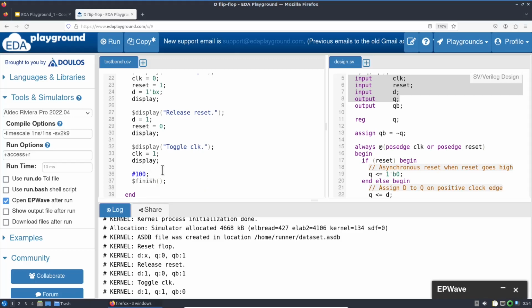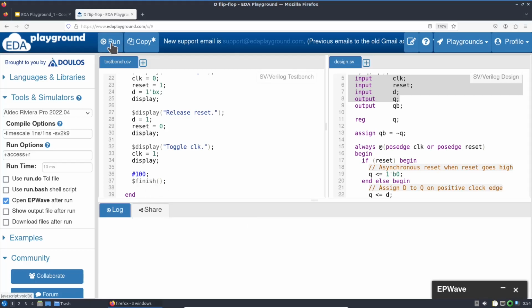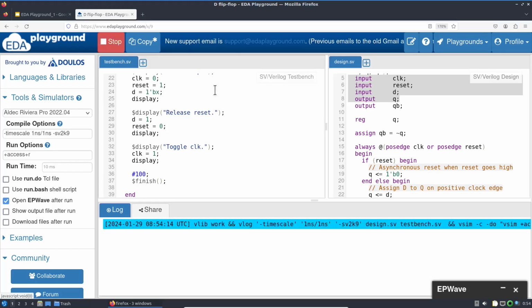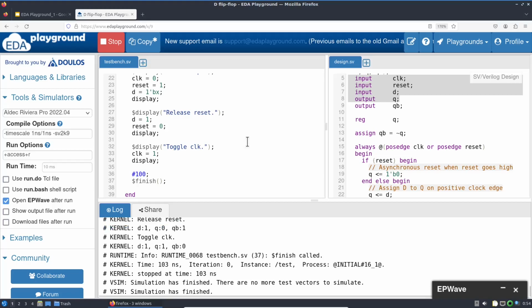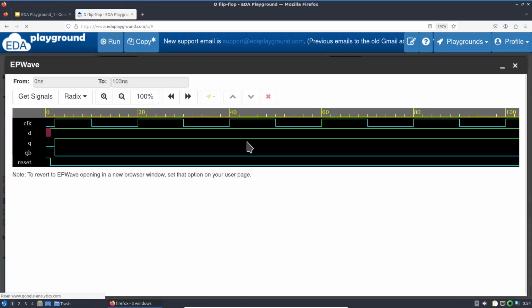So I should see about 5 clock cycles before the simulation terminates. So I'm going to run it. And then 1, 2, 3, 4, 5.